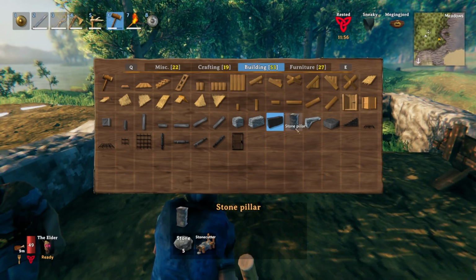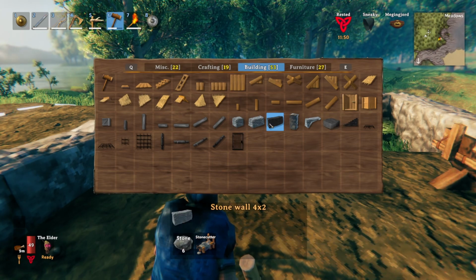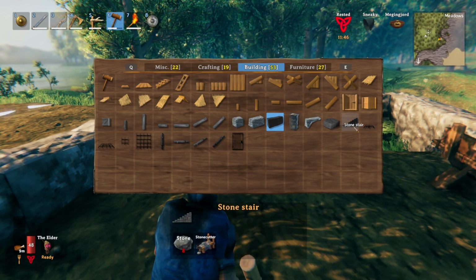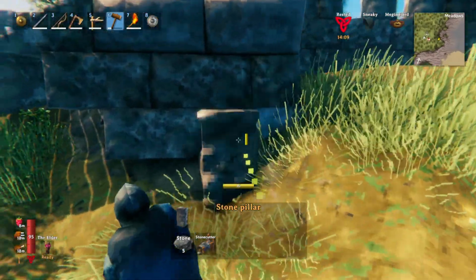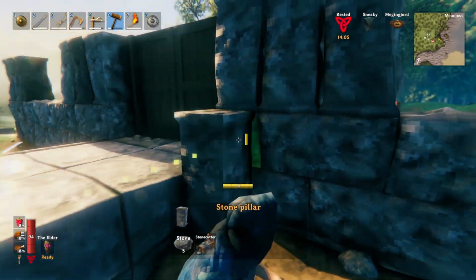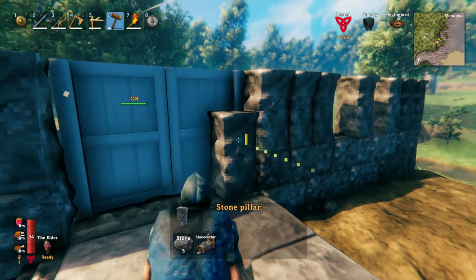We have the smooth. So we have stone wall. So we got the brick. Stone floor. Brick. We got the pillars. Stone wall. Stone pillar. Stone stair. Wait, why is this uneven? Hold up. What? Oh no, did we mess it up? Or is the door just not even? Oh, because the door is too wide. That's why. The door is too wide.